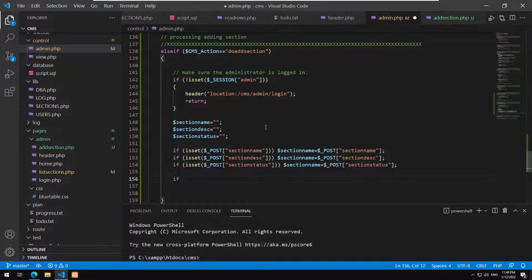Okay, so just to make sure, so if section name equals nothing, or section description equals nothing, or section status equals nothing. For status, it needs to be enabled or disabled.